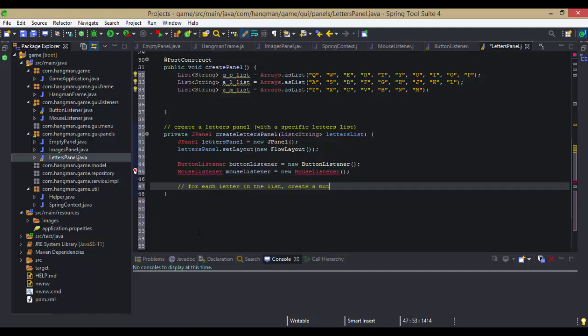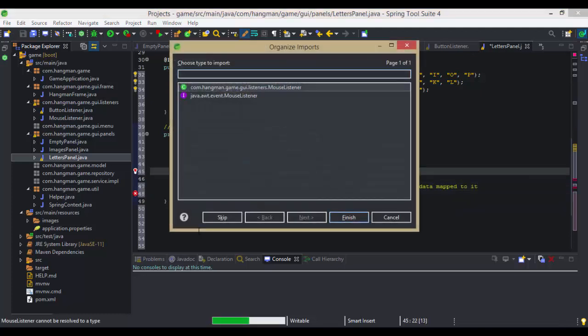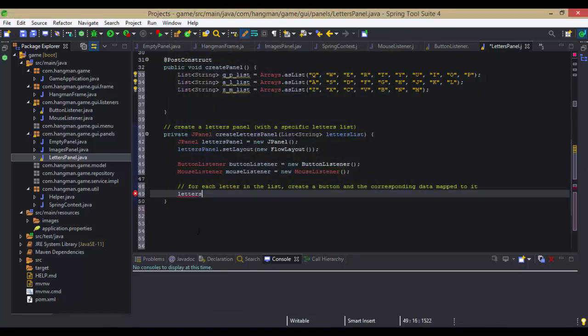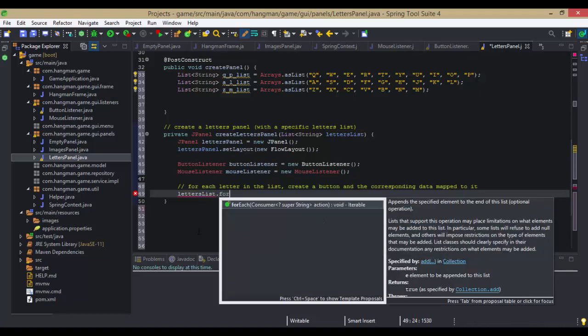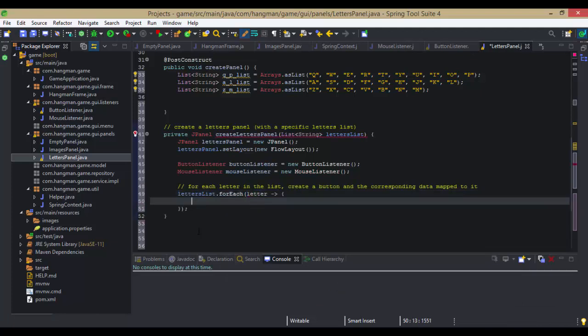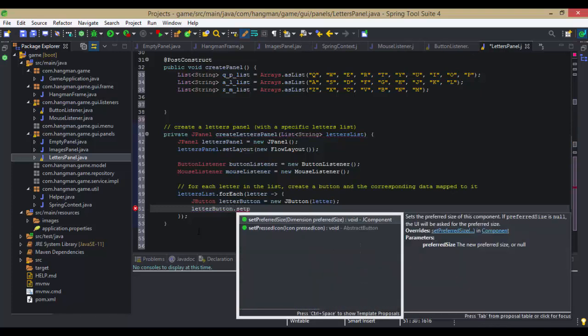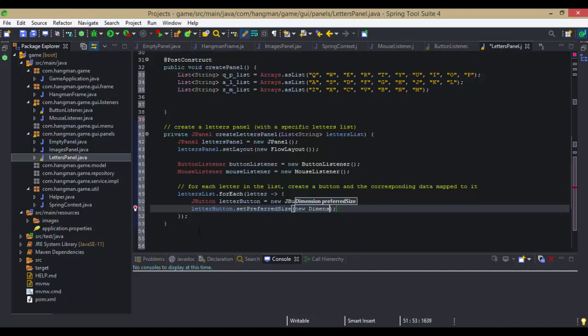And now for each letter in the list, we want to create a button, and the corresponding data should be mapped to it. So let's do iteration on the letters list that is received as parameter to this method. And for each letter, we will create a button, where we pass the letter as a parameter to the constructor.